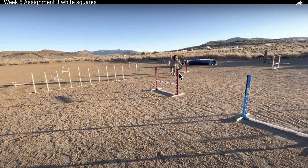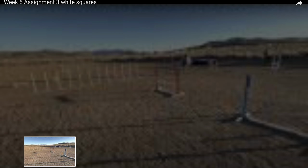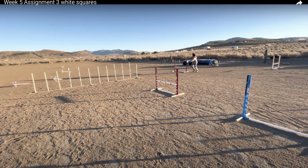Oh, that's right, you're doing that one. Okay, so you're doing a front cross here. Gotcha. All right, so let's talk about that front cross. Even if you're doing your front cross and not pushing to the weave poles, you still need to be past this jump long before she's committed, to show her the front cross. Right here, she is committed to that jump, which means your front cross should be done. She knows that she is going over here. It's not horrible. She's taking off, and you've about finished your rotation.